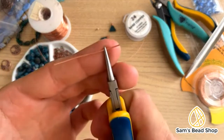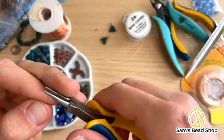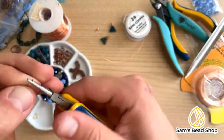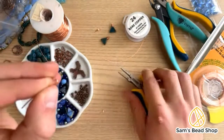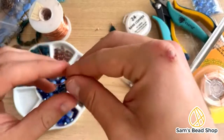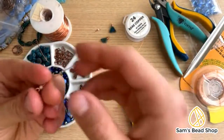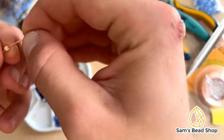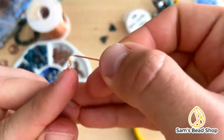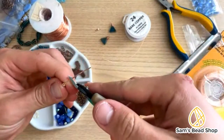Here is a basic simple loop. The amount of wire you need will be dependent on the size of the loop you're wanting to go for. I'm just going to do a little less wire this time to have a little smaller of a loop. This would be really fun with some tiny gemmies, but you would have to do wire wrap loops because those holes would be a lot smaller. And in this case, you need to just fold the wire immediately 90. You don't want a gap where your chain's going to start looking a little funky.